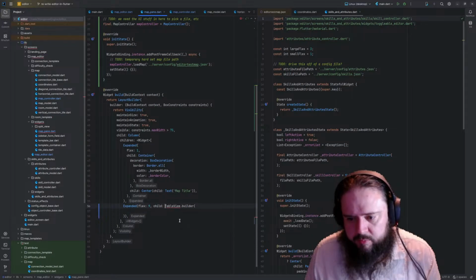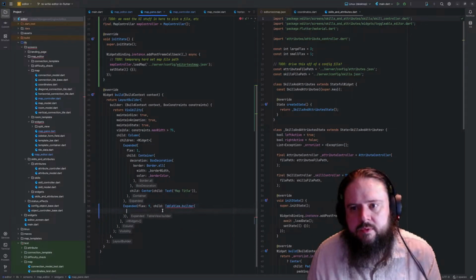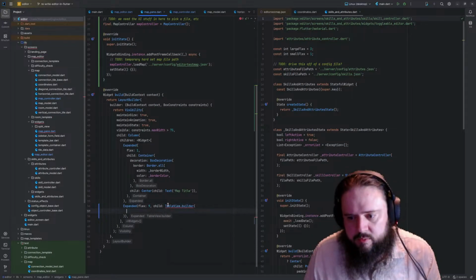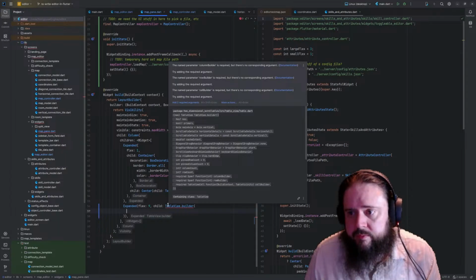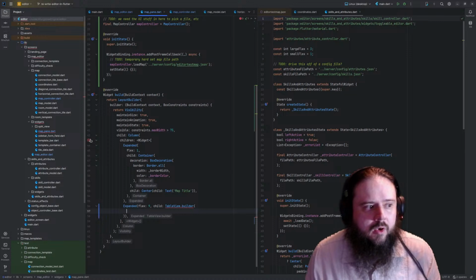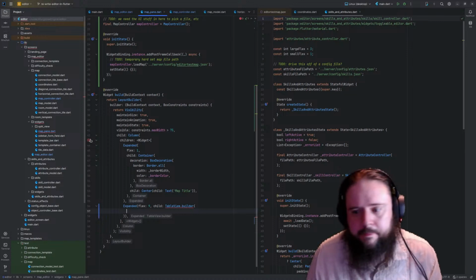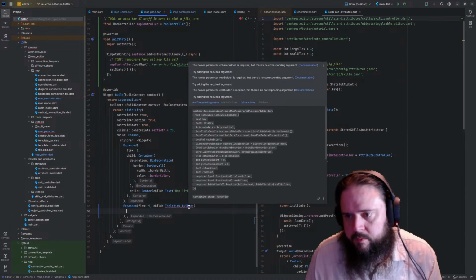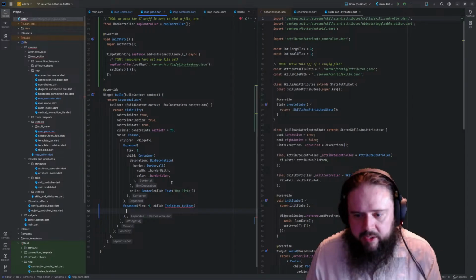Go ahead and import that. And you need your column builder and row builder. Okay, perfect. Probably going to need a cell builder. Yeah, okay, we need a cell builder too. Okay.